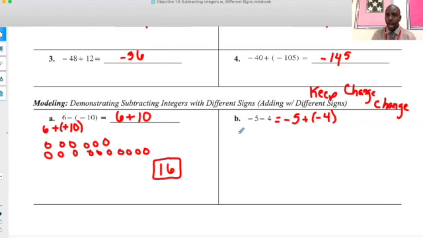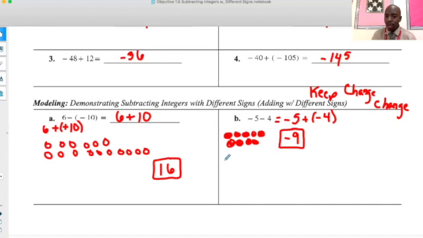Now here, I'm going to do it using absolute value. Matter of fact, I'll do both. If I want to do the circles, I would first draw -5. And remember, negatives are always shaded in. Positives, as we've seen in example A, are open, but negatives, let's keep them as closed. And then I'm going to draw me 4 shaded circles as well. And then you see if you can cancel any out. One open and one closed cancels out. Since there's no opens here, we can just add them all up and we'll see that we have a total of -9. Negative because they're shaded. And that's one way of counting this.